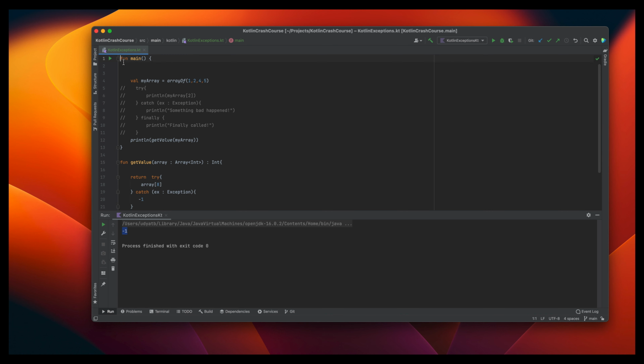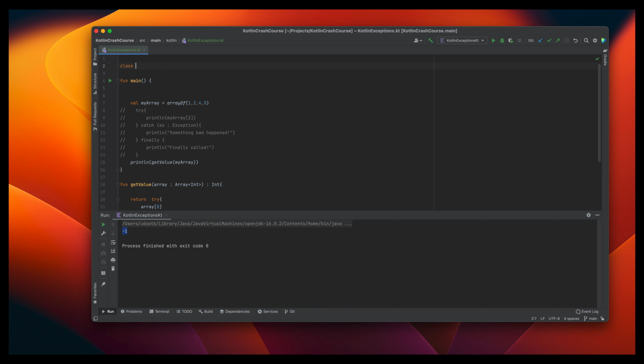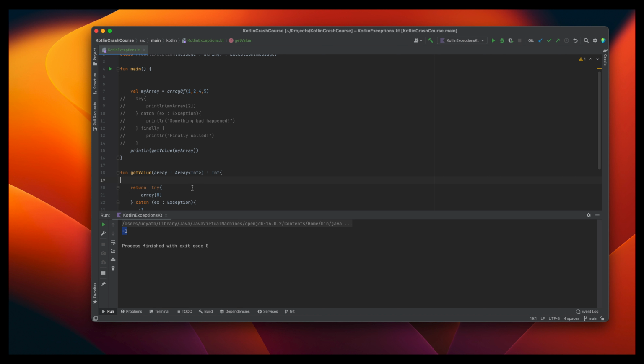You can create your own exception, so let us do that. We'll call this MyCoolException, and we're going to extend from Exception. Right, and let's have a message here. Okay, and let's use this exception here. So instead of accessing this, let's just throw an exception here. Throw MyCoolException, and we're going to use the throw keyword here, and we will say an exception. Okay, oops, if I could only spell.